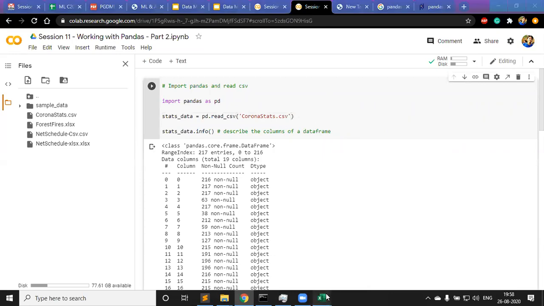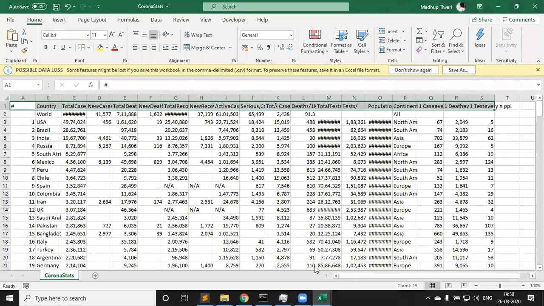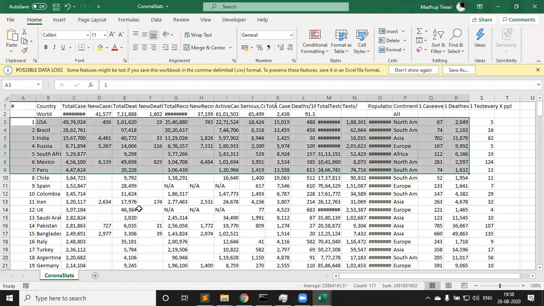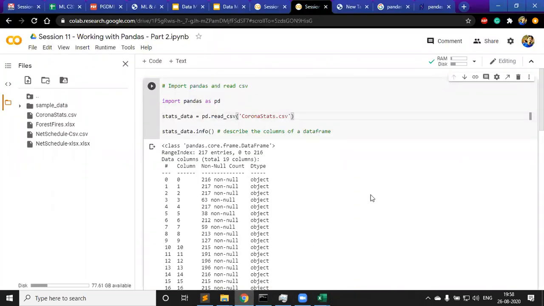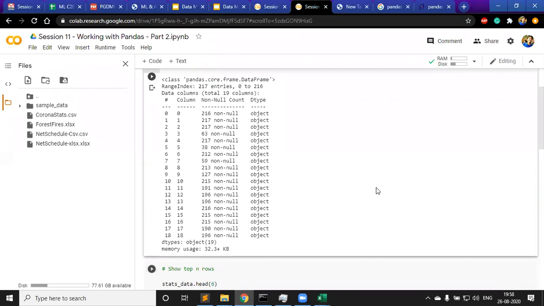So let's say your file does not have any headers, and it starts from here itself. So you will say there is nothing. You will say that there are no columns, and then you could define it yourself. So let's say I want to.